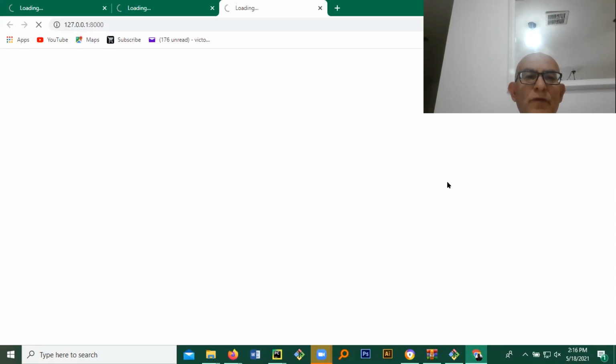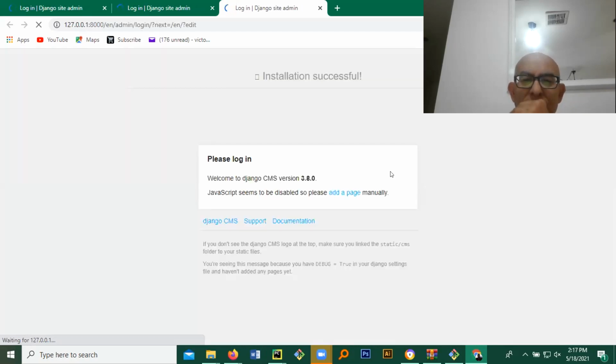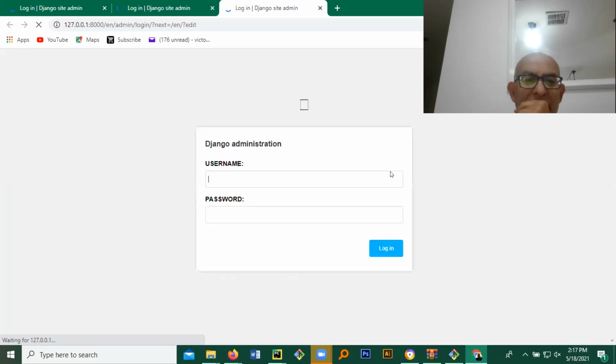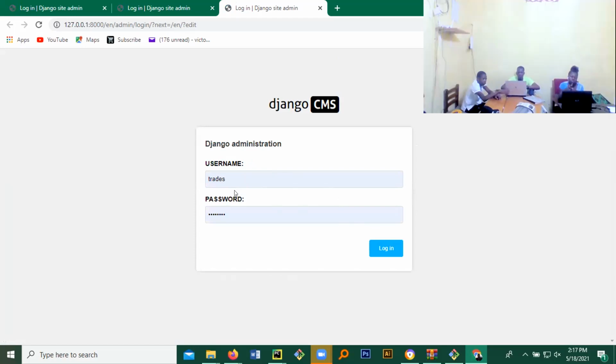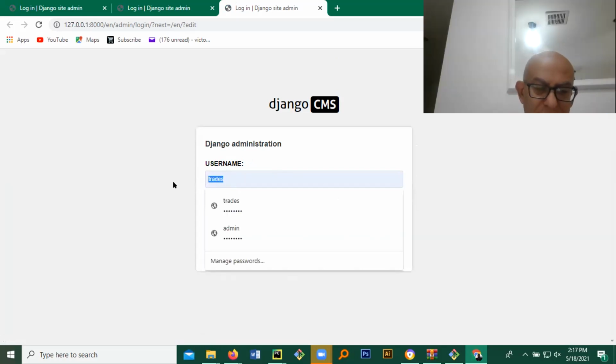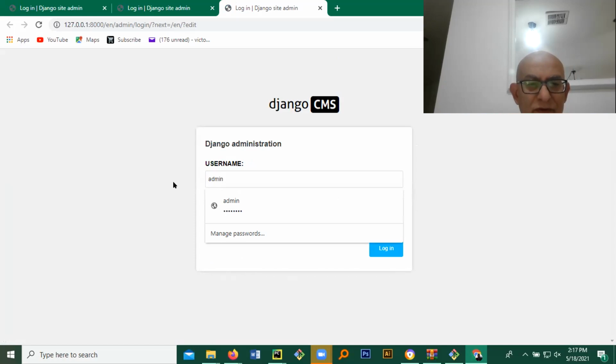Okay, it's opening. And what's the problem? See, it's asking me which user I'm going to use. Admin. I will use admin. By the way, on my computer the password was also admin.